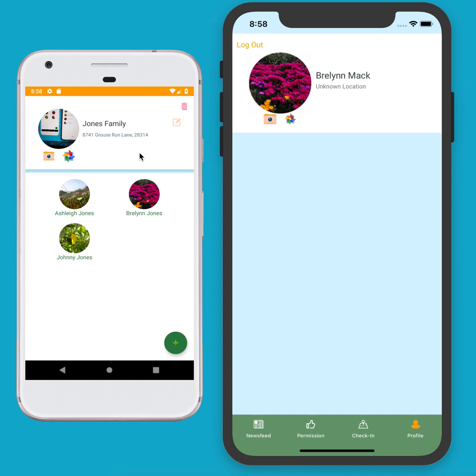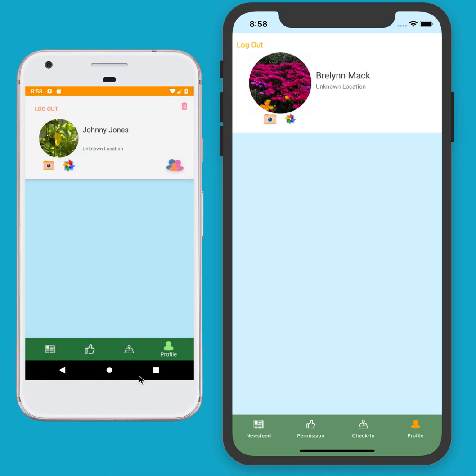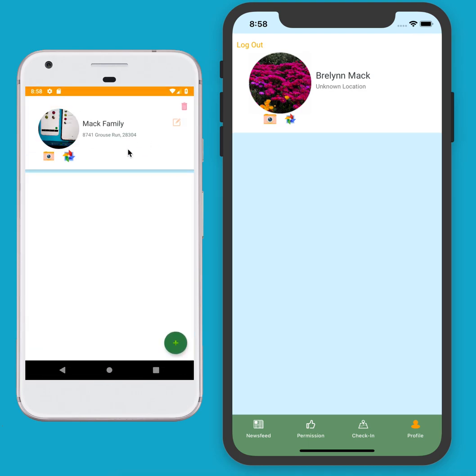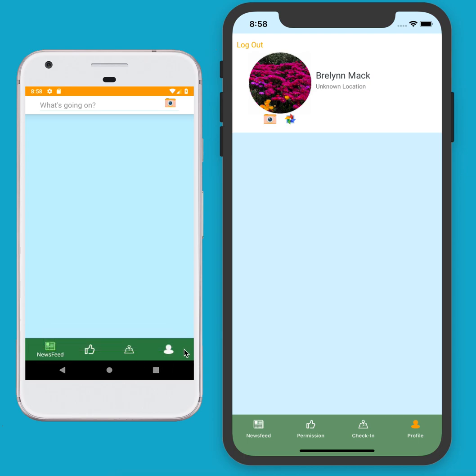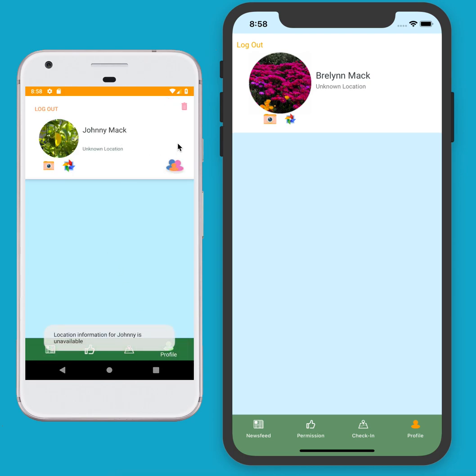And we'll save those changes. And we are now the Mack family at 8741 Grouse Run 28304. So those changes take place pretty quickly across devices.